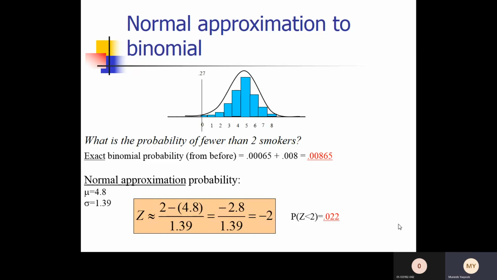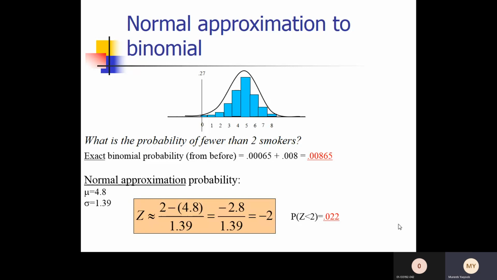On the screen of your calculator, there will be written capital P, bracket open. Now you will write the value in it, and then you will close the bracket. When you press the button P, the letter P will appear on your calculator screen with a bracket open sign. After this, you will write the value, close the bracket, and press the equal to button. Hence you will get the probability of z less than minus 2 as 0.022. So this is the procedure to calculate this probability from a calculator.